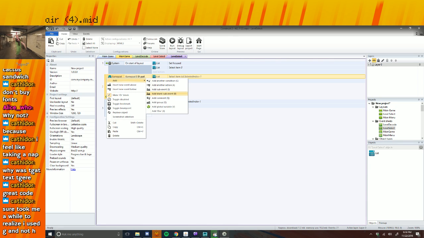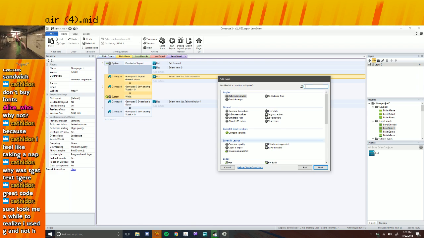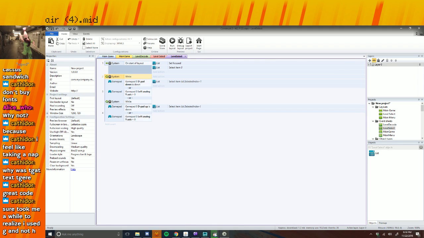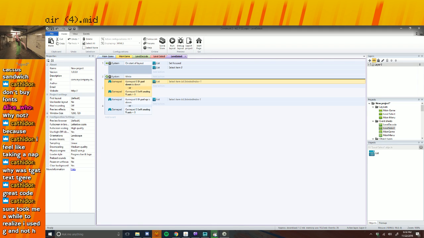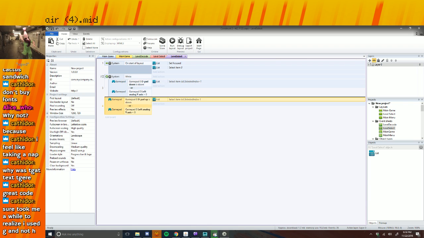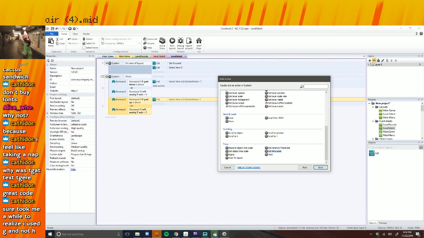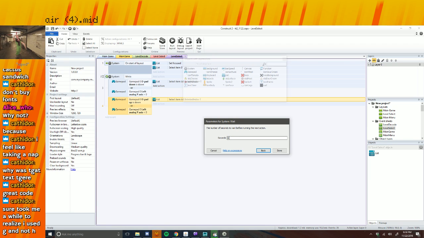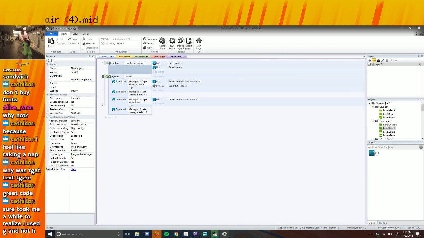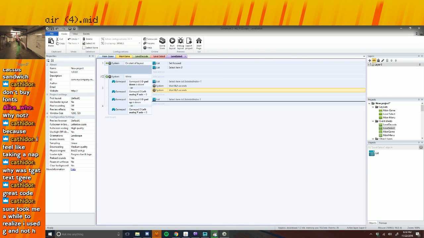Add new event above. While this happens, do that, and then wait 0.2 seconds. Now it should work and be immediate, I would think.